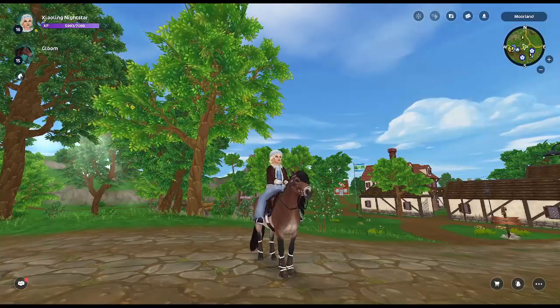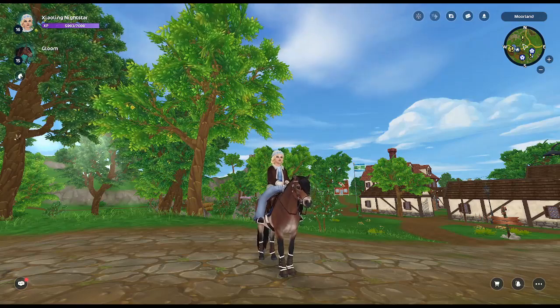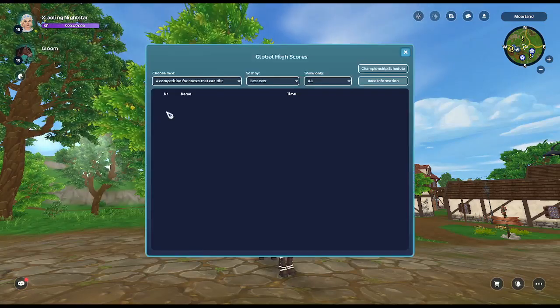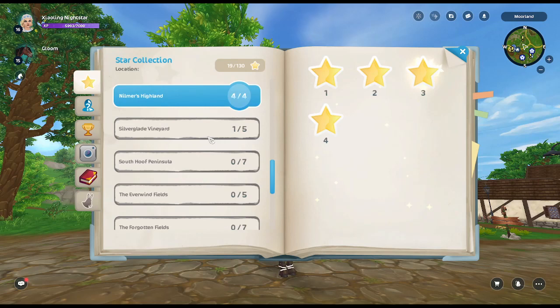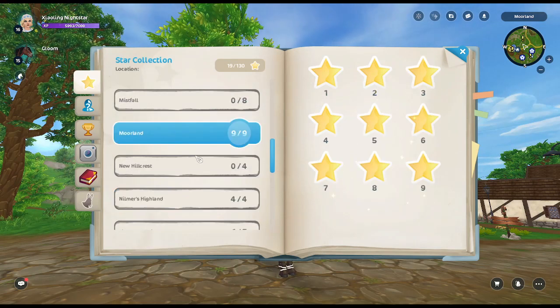Alrighty, well guys, there you have it. We have all of the Moorland stars, and we have all of the Nilmer Highland stars. Ooh, wrong thing. As you can see here, we have all of the Nilmer Highland ones, and the Moorland ones.